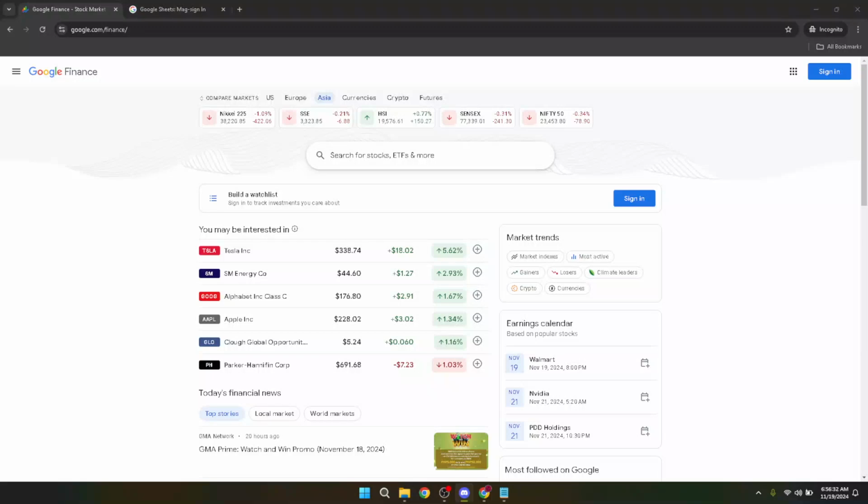In today's video, I'm going to teach you how to edit your Google Finance portfolio, a process that with a few simple steps can be easily accomplished within 5 minutes. Whether you're new to Google Finance or an experienced user looking to tweak your portfolio, this guide will walk you through the process in a straightforward and understandable manner.